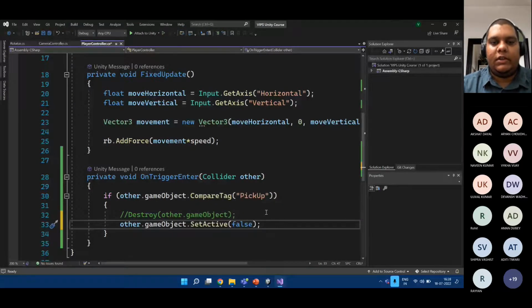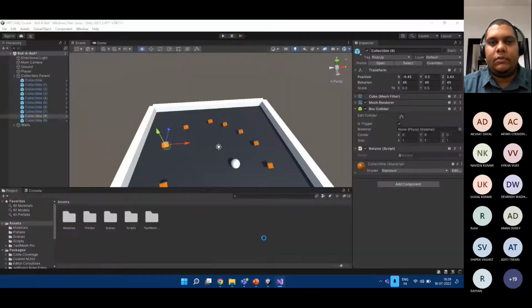Set active is a function which can be used on any game object, and it activates or deactivates the game object depending upon what we pass here. So if we pass false, it will deactivate. If we pass true, it will activate. So let's check if this is working for us now.